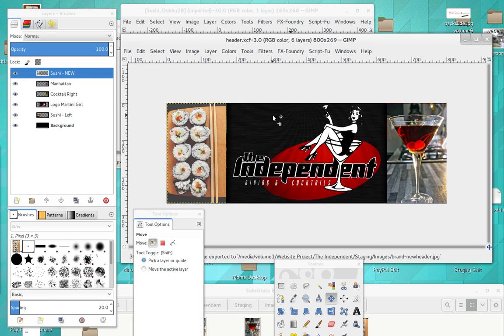Now again, any website project that you have purchased from Web Enk, they should have an XCF file somewhere in there. I put them in the images folder, and they should all be labeled accordingly. So it makes it easier to know what part you're working on.